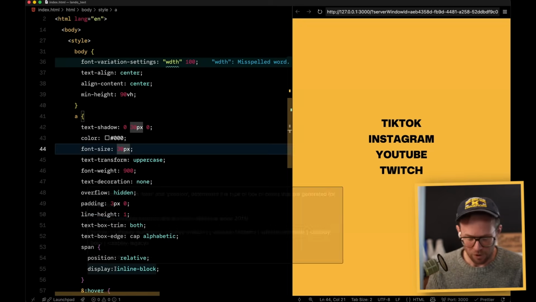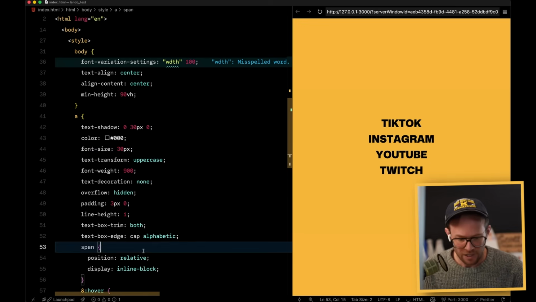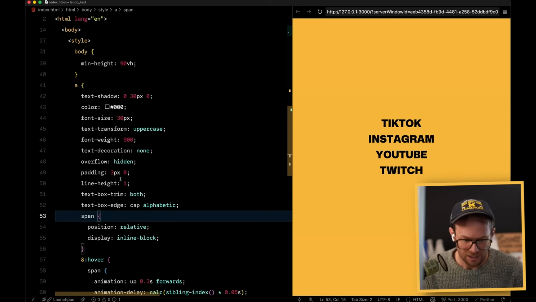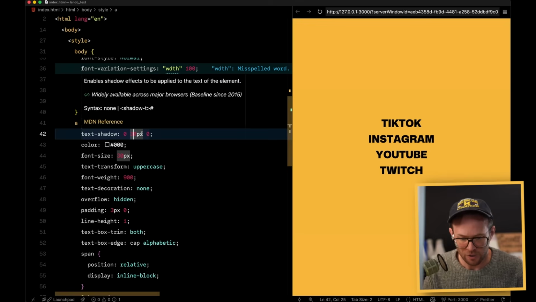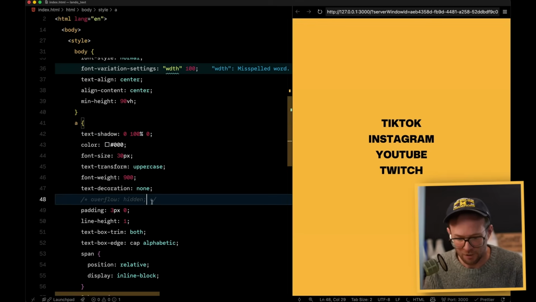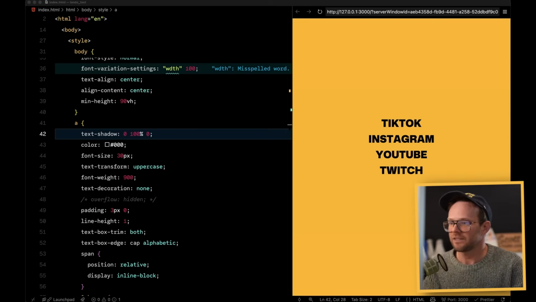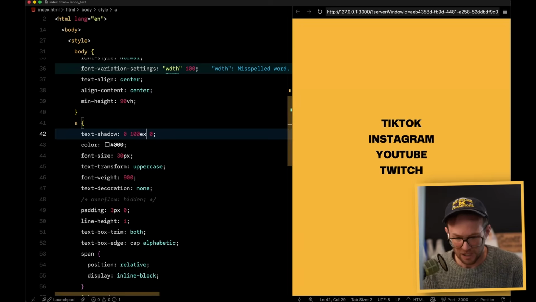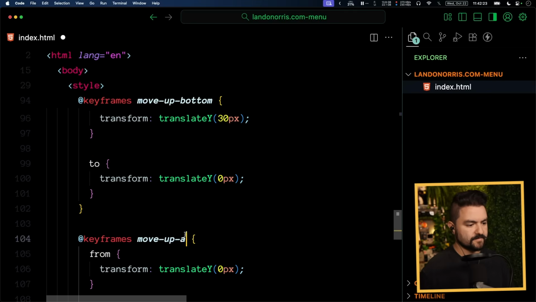So like, let's say if we were to bump up the font size to something like 45 pixels, it largely falls apart, right? That's because the height of here, line height 1 will help. The text shadow is going to be, obviously, if we do text shadow 100%, we turn off overflow hidden. I don't even know if you can do that. What is a CSS character height unit? EX, the character height unit is EX. Is that actually accurate? I'm gonna be more clear. Move up bottom, move up top.